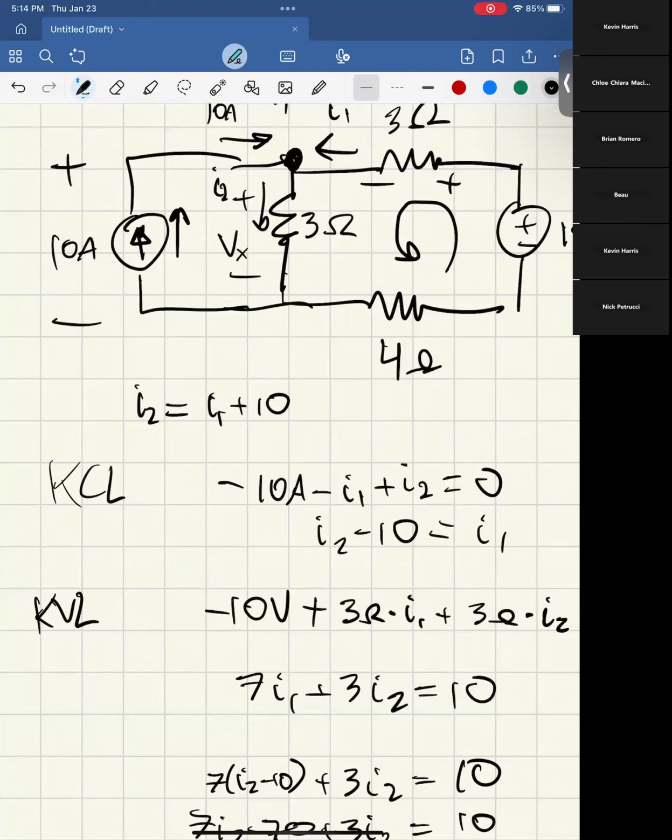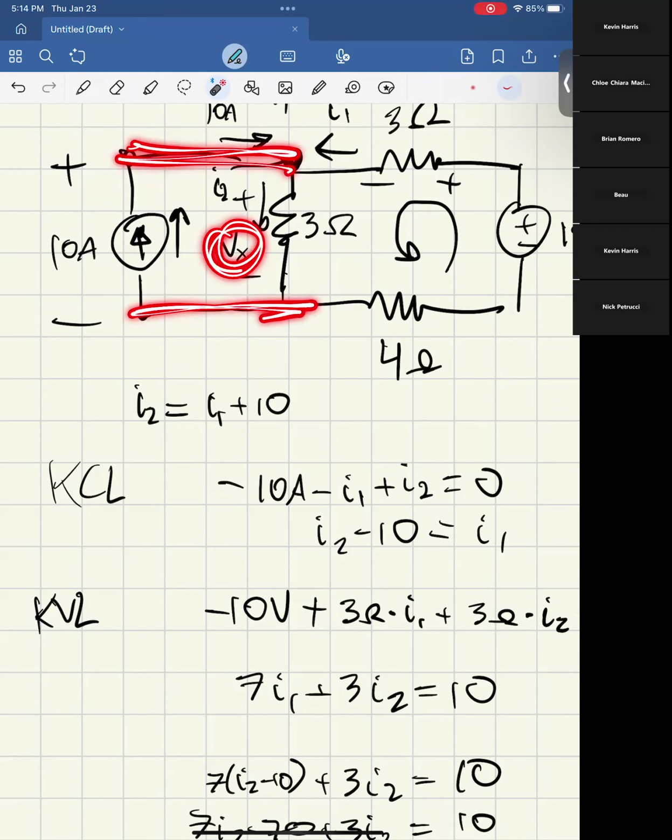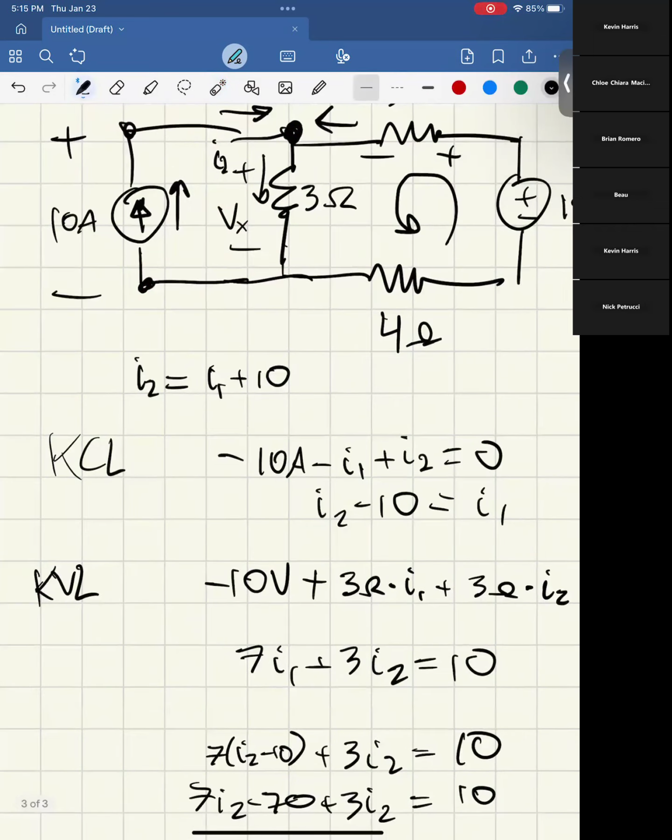However, we've already actually found that voltage. So remember, things are in parallel if they have the same connections. That means this resistor and this current source are in parallel. And things that are in parallel have the same voltage. I don't think I said that earlier, but that is the case. So these are in parallel, and we just found Vx. What you'll find is that this current source actually has the exact same Vx. So that means there's also 24 volts across the current source.